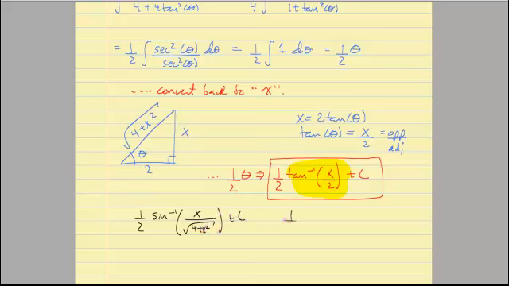I could also have an inverse cosine. Cosine, if you recall, is adjacent over hypotenuse. And these are all correct solutions. None of these are incorrect at all. So if you check your answers in Maple, sometimes you're going to get something that doesn't quite match up with what you'd think, but these are all correct solutions. I could also use inverse secant, etc., but of course those get a little bit more complicated.